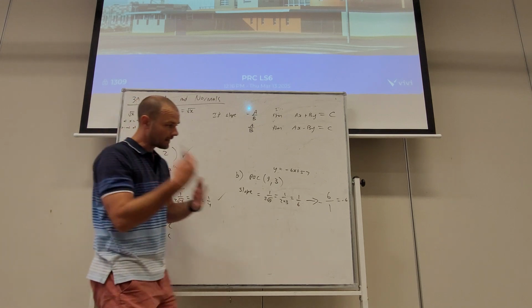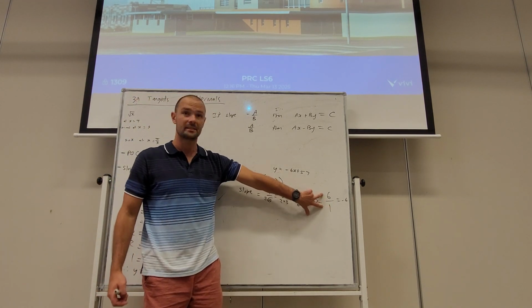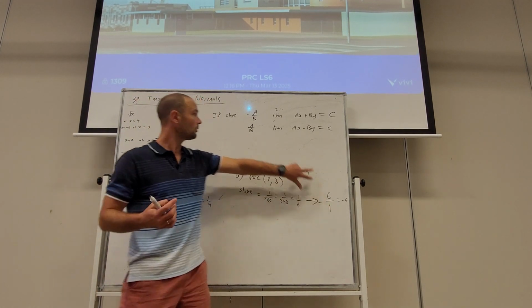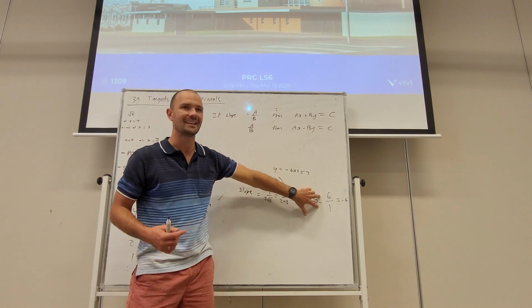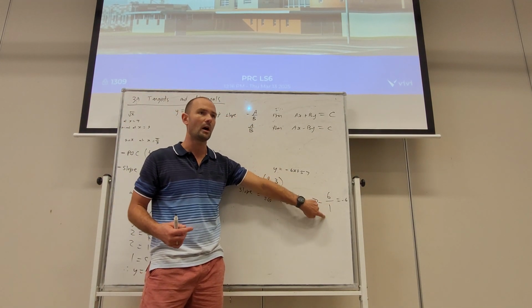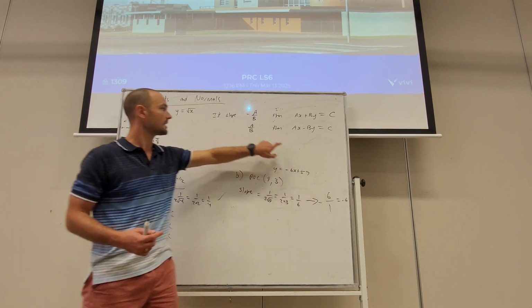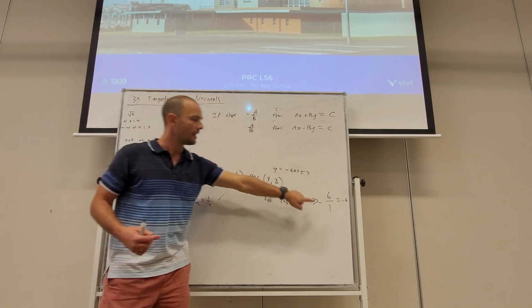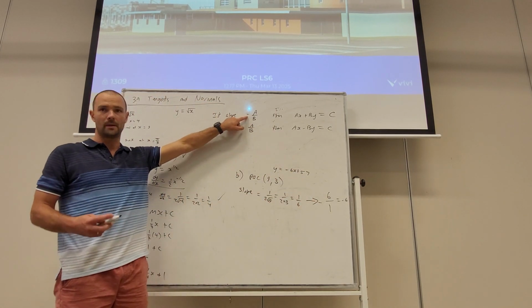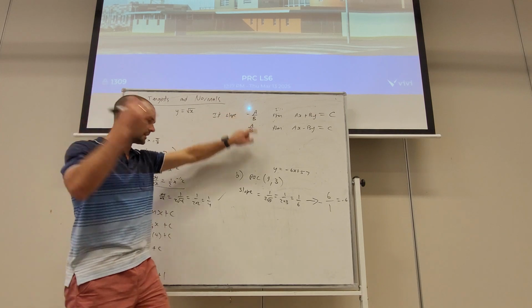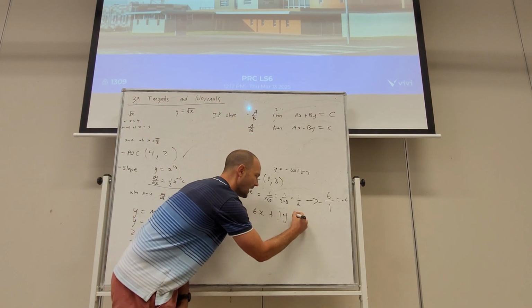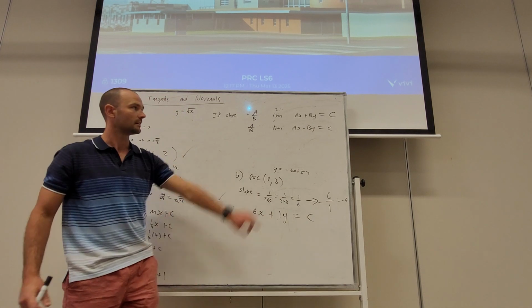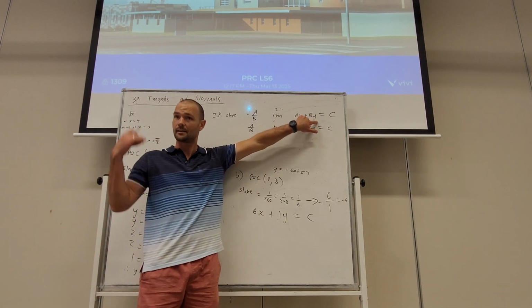So let's have a look at our slope, and we've got it here expressed as a fraction. That's useful because we want it expressed as a fraction. And we can see the slope is negative 6 on 1. So that means our 6 corresponds with A and our 1 corresponds with B. So we're going to write this 6x plus 1y equals C. All right, I've just substituted it into the general form.